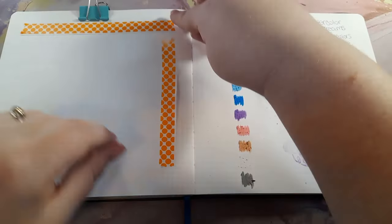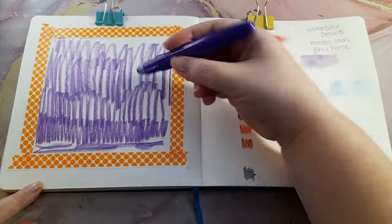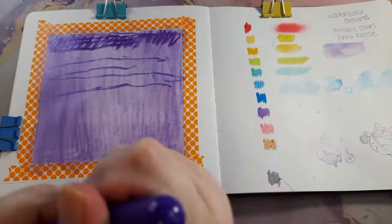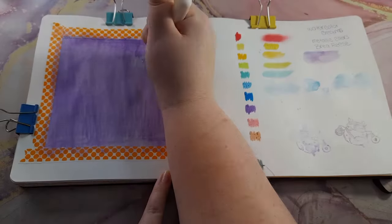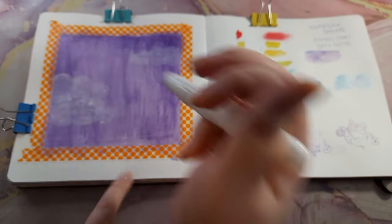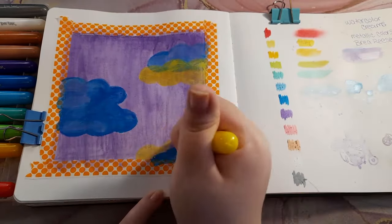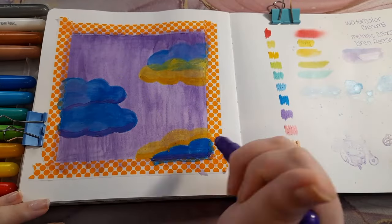After trying all of these methods, I got to work creating an actual art piece. I decided to do a colorful sky — I got the idea from Pinterest after searching watercolor art. I found out that the white basically doesn't show up at all — it's my least favorite color. There's also no orange in the set. The yellow doesn't layer well since it's quite transparent, and when you wet the creams they go from opaque to transparent. Working in layers helped.